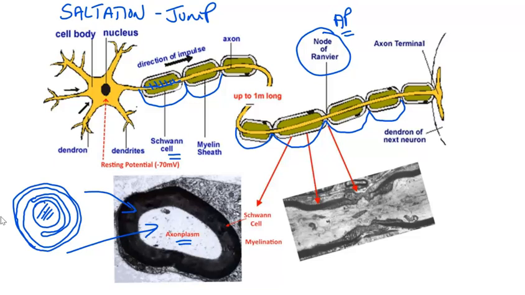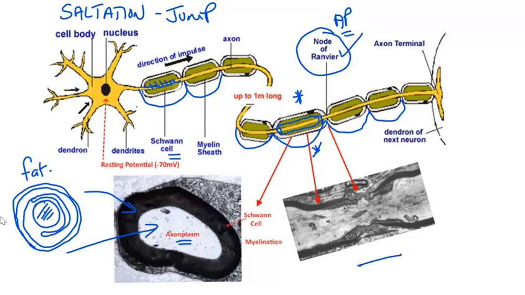And there's an accumulation within the Schwann cell of fat molecules. In effect, what this does is insulate the region of the axon here. So this region of the axon is isolated or insulated from the tissue fluid here. And so the depolarizations to action potentials only occur at the nodes of Ranvier.